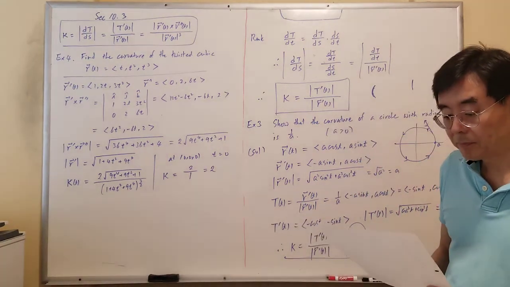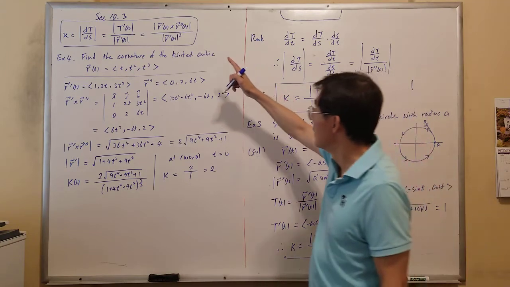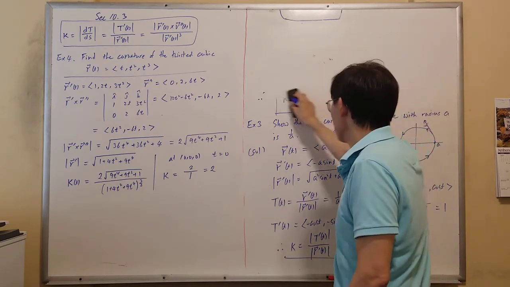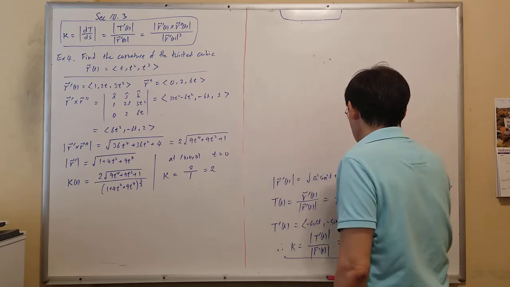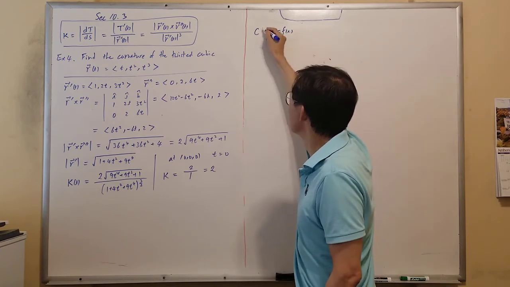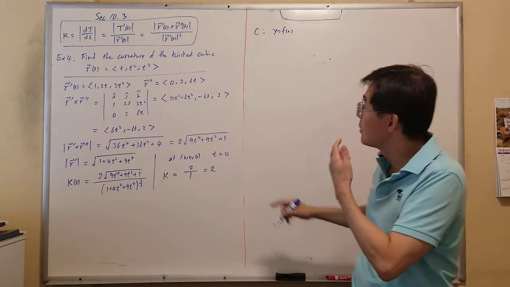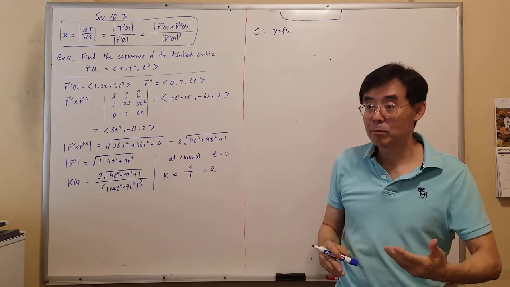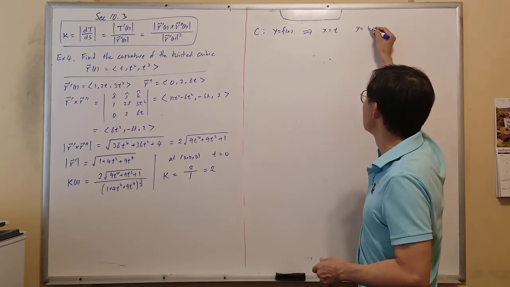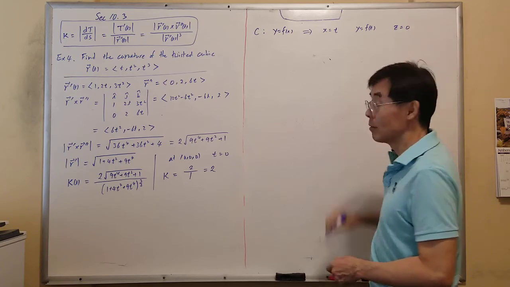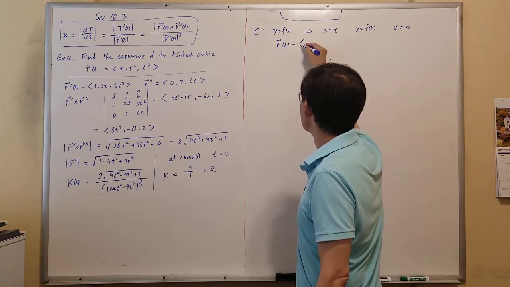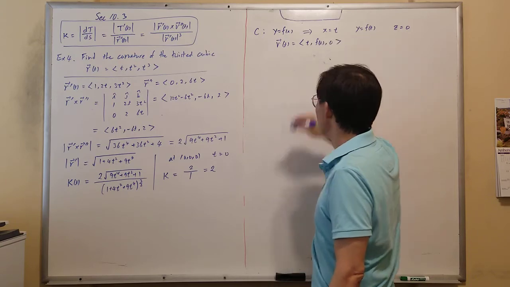Now, this one can be used in other situations, more convenient than other forms. That is, let's say, what if your curve is given as a planar curve, y equals f of x? Now, this is not given in terms of a parameterization or vector valued function. Well, then we can, this is the obvious, right? When z equals 0, right? So our r of t, you can have the natural choice of this.